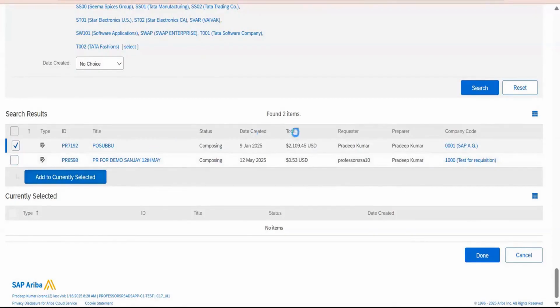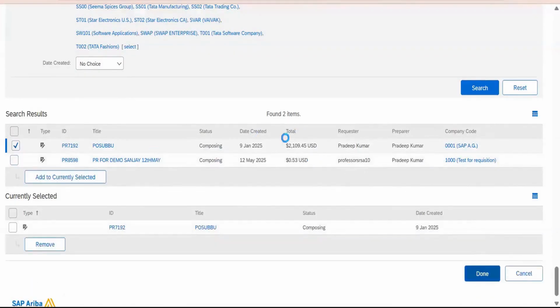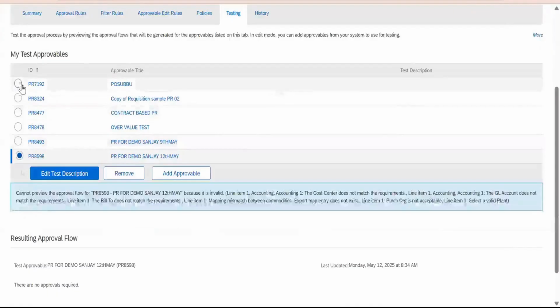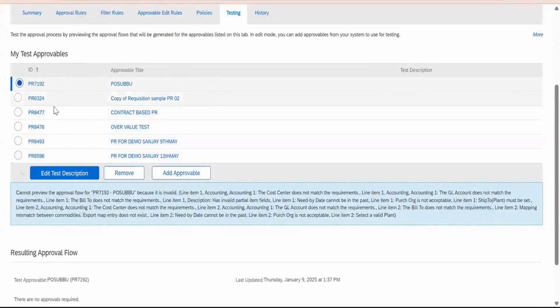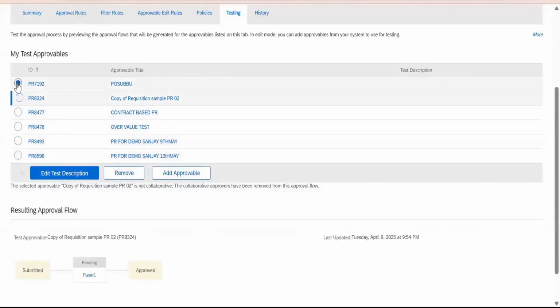Click on run, 7192. Alright, so even the other one, I am selecting A324 which was created for the company code. This is not for the 1000, this is created for this particular ID.